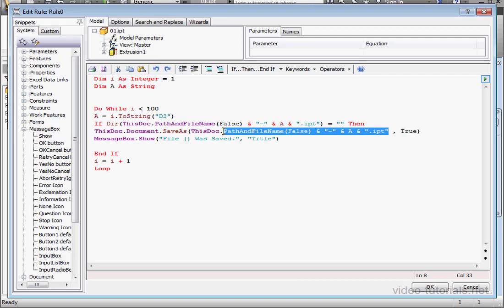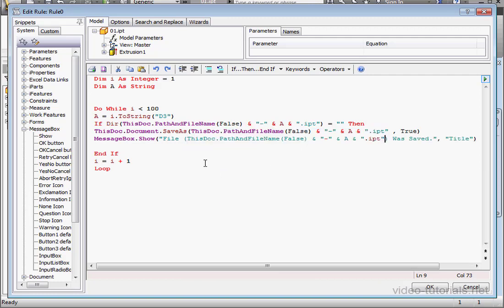And let's copy this argument and paste it within the parentheses. Space, ampersand, space. Let's remove this final double quotation mark. Lastly here, after the code in the if statement runs, we need a mechanism to exit the loop. Here I'll type I equals 100, or I can type an exit do statement.